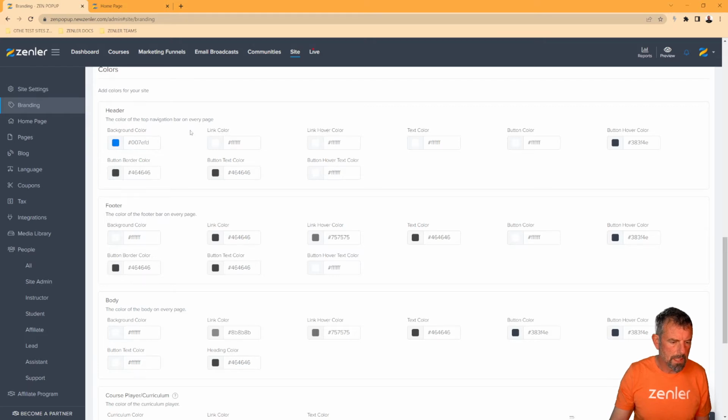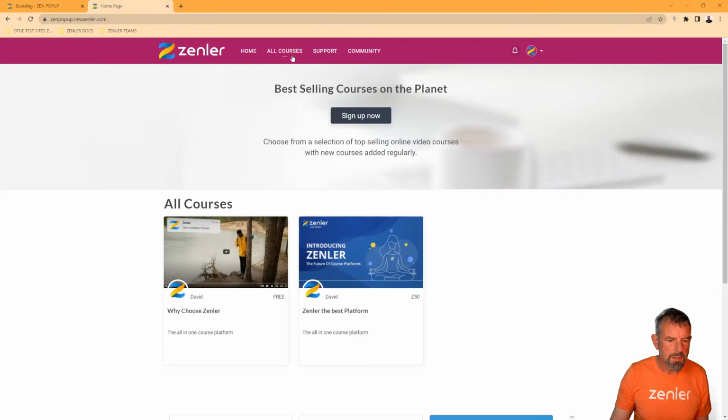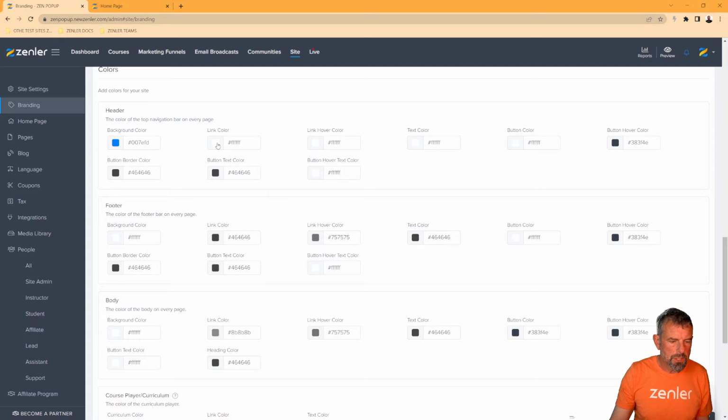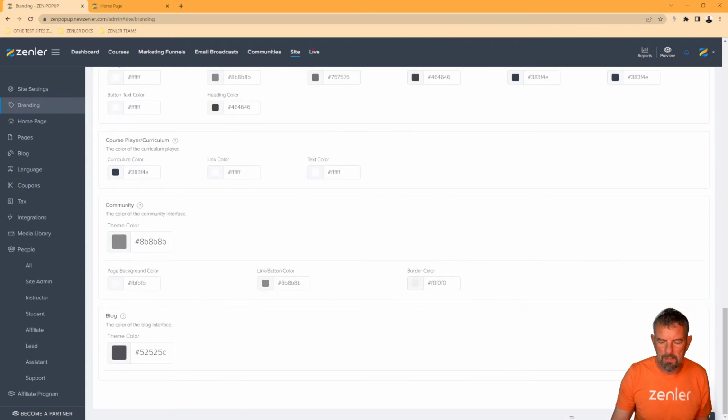Something like that. Okay, so next we have link color. This link color is in here. Let me just change this to another color, so let's change it to an orange inside here. I've got it set on white. By the way, you might have to click it in there and move it around a little bit. So I'm going to change the link color to orange. Now I'm going to save it.